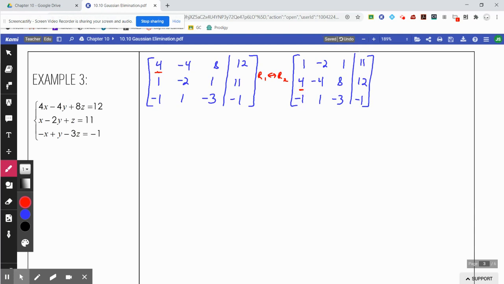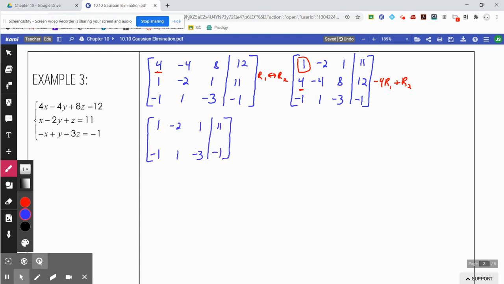So if I add -4 to it, that'll be a 0. So use the tool, multiply it by -4, so -4 times row 1, and we're going to add it to row 2. Again, row 1 and row 3 does not change here, so let's go ahead and copy those down. And now let's go through our steps. -4 times this and add it to this gives me 0. -4 times this is 8, added to that gives me a 4. -4 times this is -4, added to that gives me a 4. -4 times this is -44, added to this gives me -32.